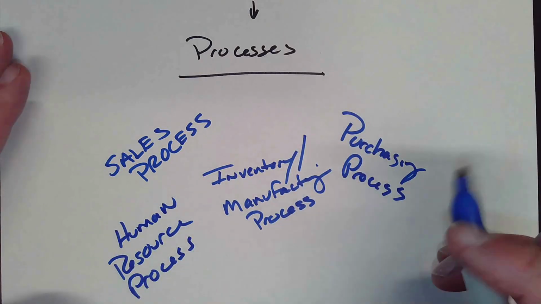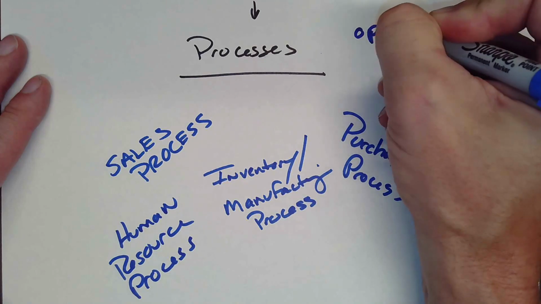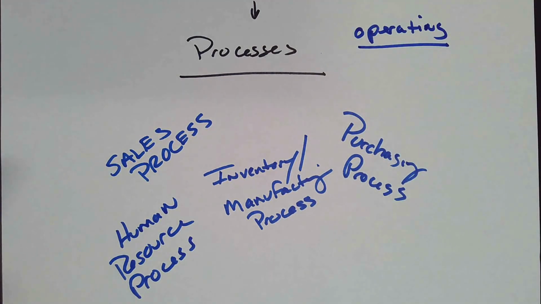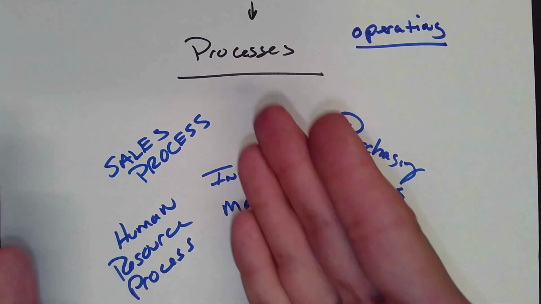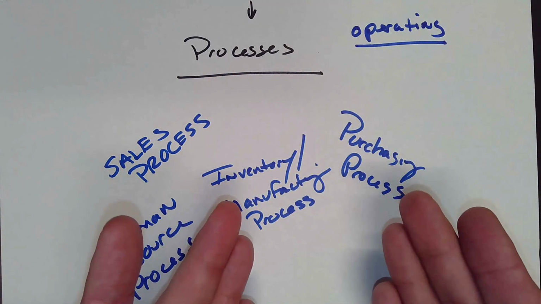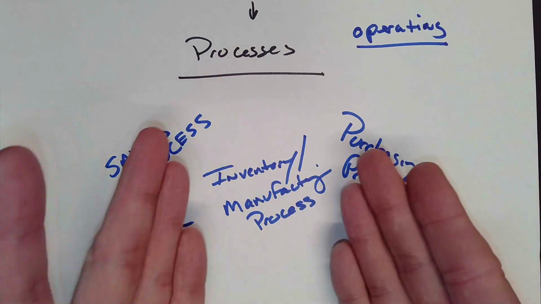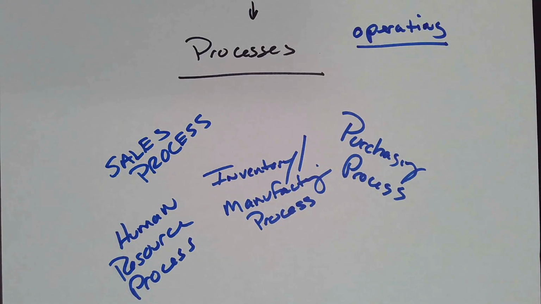Now, I've put these all in blue because these are operating processes. Right? This is all operating. And if you think about it, our primary operations are getting something of value and then selling it. Getting people of value with good training and selling them. Getting some kind of raw material or an actual piece of inventory, marking it up, having it in inventory available to sell, and then selling it. These are all part of our main operations.